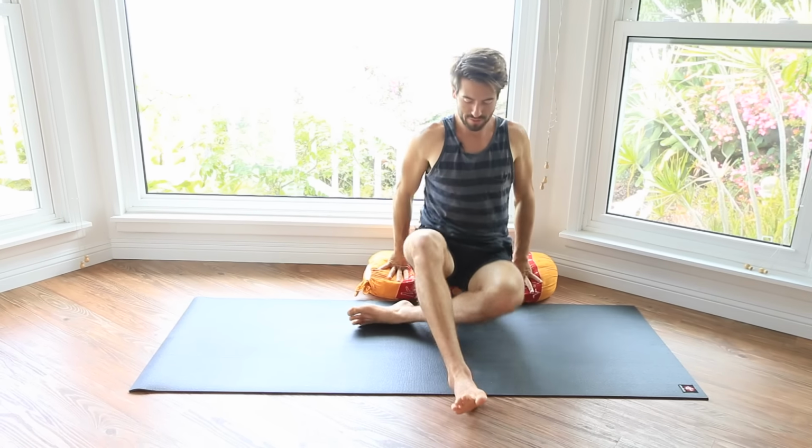Sit up tall on your lift for a moment. With your legs crossed, just like we started, rest your hands on your thighs with your palms facing up. Close your eyes.